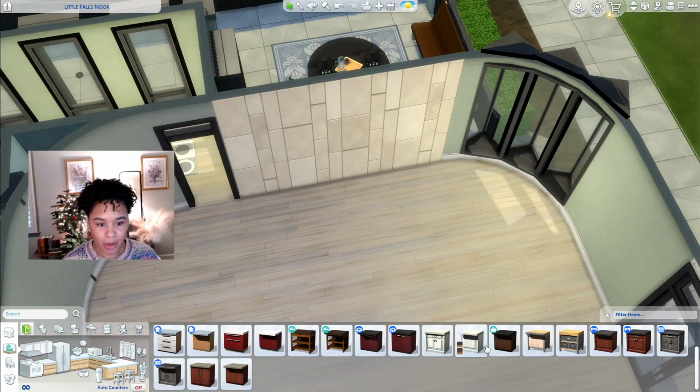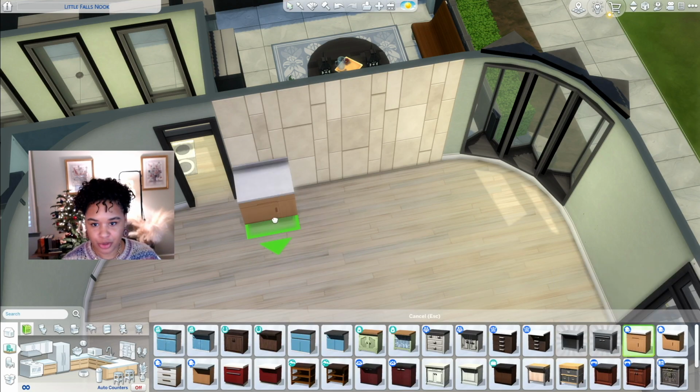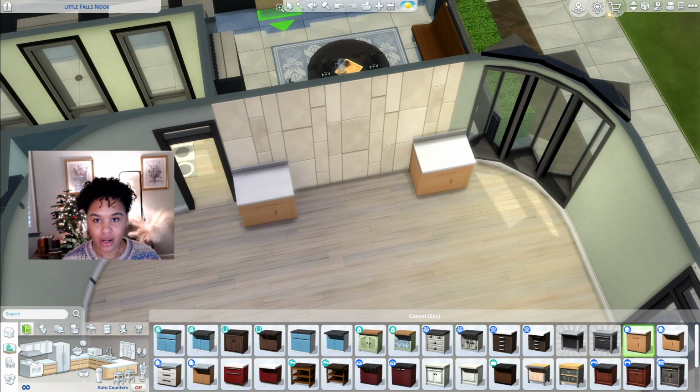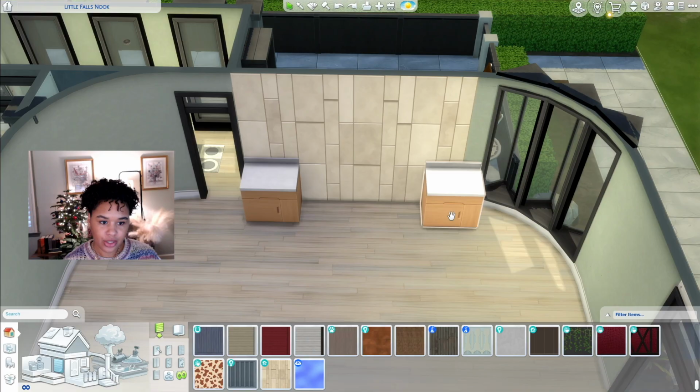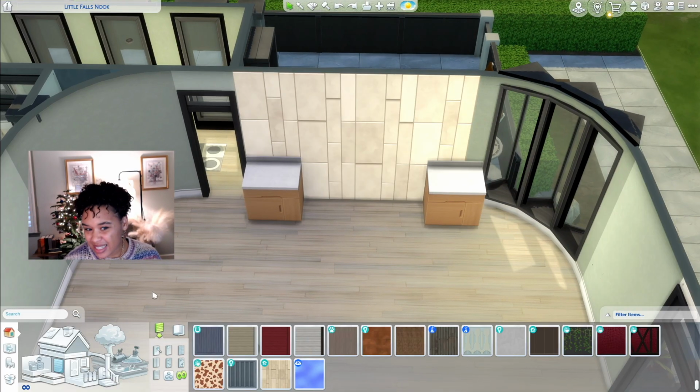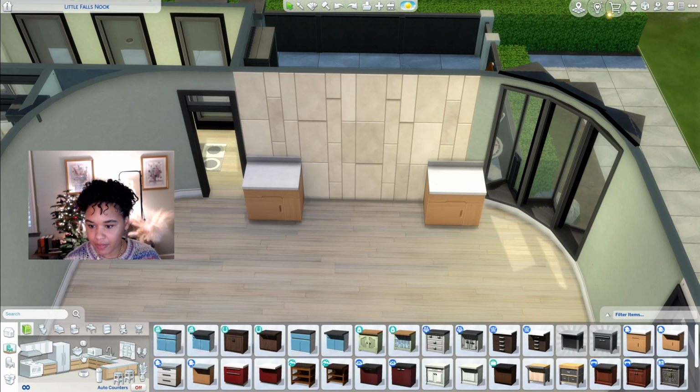Now with the kitchen, I'm almost positive we're going to have to use some of this from Dream Home Decorator just because it fits the best. Kind of place that over there. We could put a little kitchen right there. I mean, it kind of cuts off weird. Do you see what I mean? So we can hang something there. I don't really know. We'll kind of figure it out as we go.